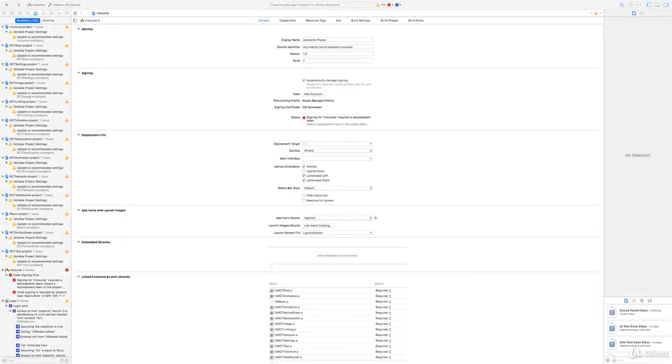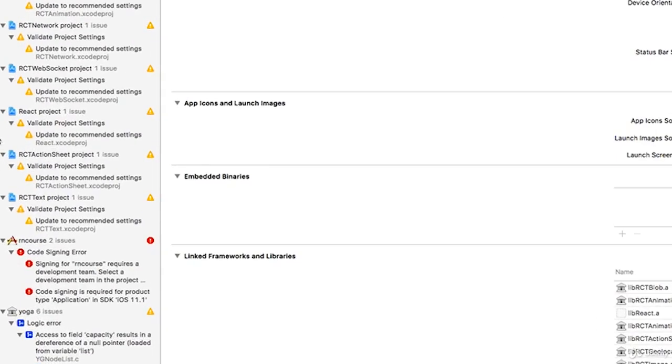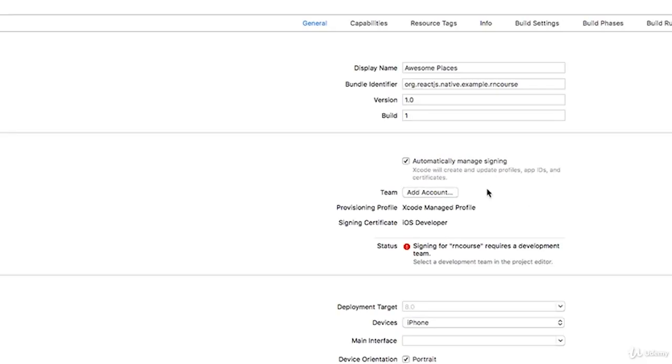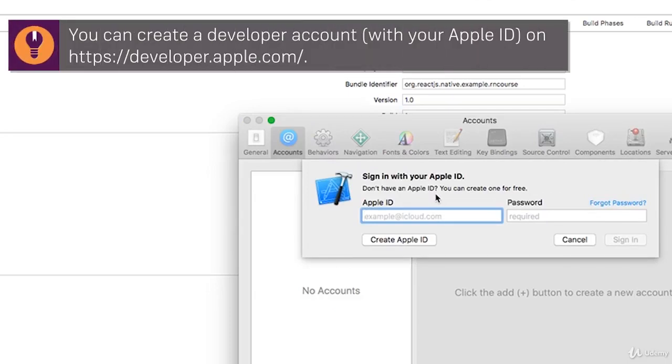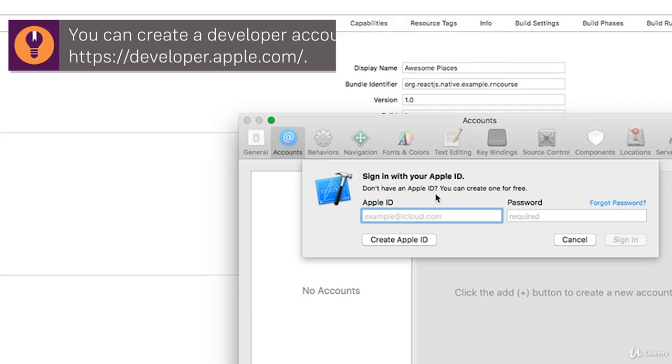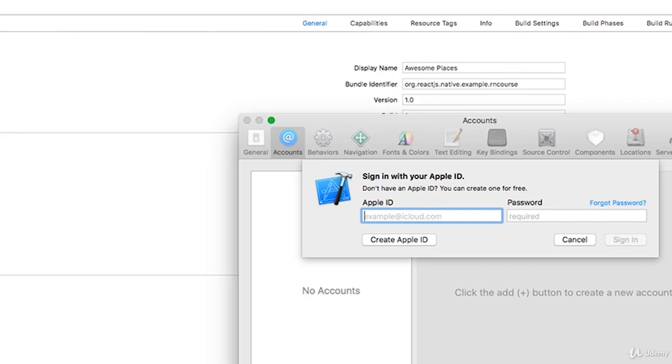And here it now failed. Now you see the error here on the left: code signing error, signing failed. Now you need to sign your apps, which basically means confirm that you are who you pretend to be, for your build to finish successfully. And for that you need an iOS developer account. So you can click add account here, and then you can sign in with your Apple ID and see if you do have a developer account registered for this. No paid account is required for this though, a normal developer account does it.